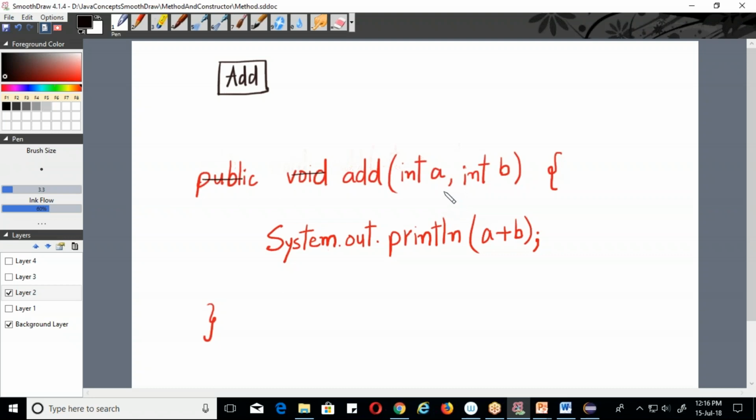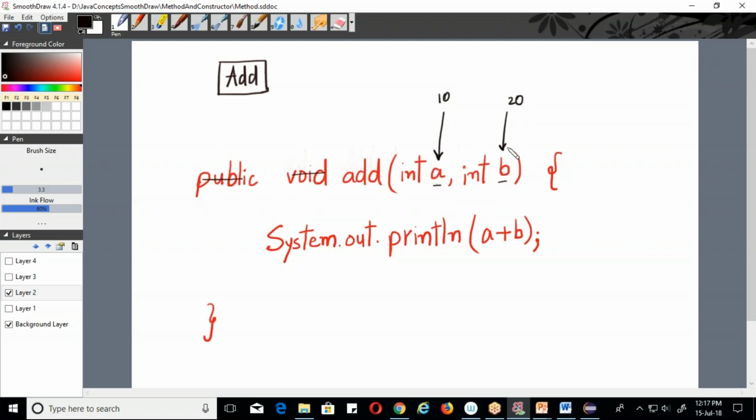What is this int a and int b? A and b represent spaces, the placeholders. They tell us that this add module will accept, in the future when we will use it, two variables a and b. The data type of that is going to be int. So we will be replacing these a and b with some integer values. For example, we will be passing to this module values like 10 and 20. We're just telling what kind of values are going to replace this a and b in the future. We're writing it like int a, int b. A is going to be an integer value and b is also going to be an integer value.